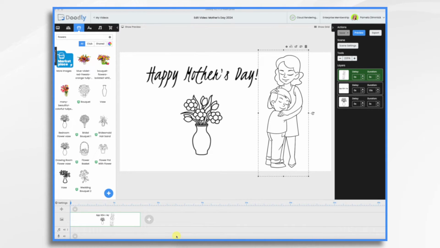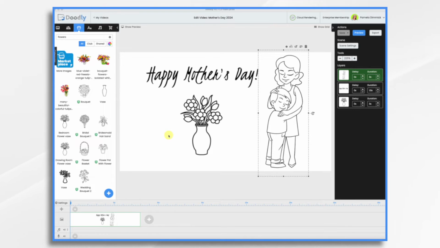Today, my message is going to be a down memory lane type thing. So in my example, I'm going to take a picture of a greeting card and write on it as if this is my message. It's not a physical card, it's a video version of that. And as always, I'm going to create that with you here today so that you can be inspired and make your own.